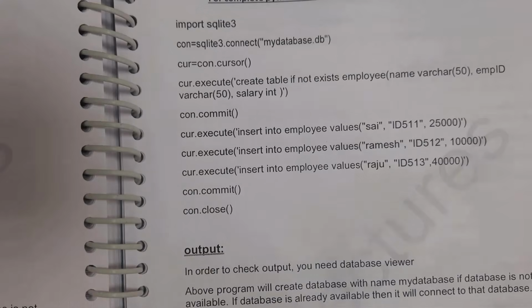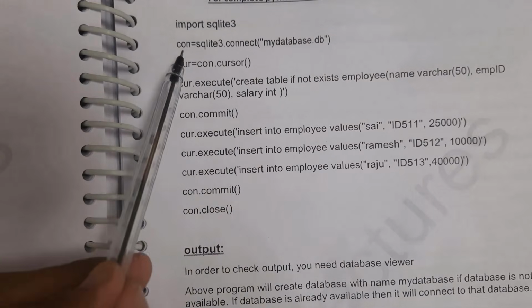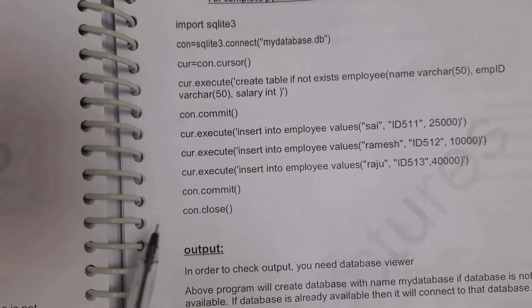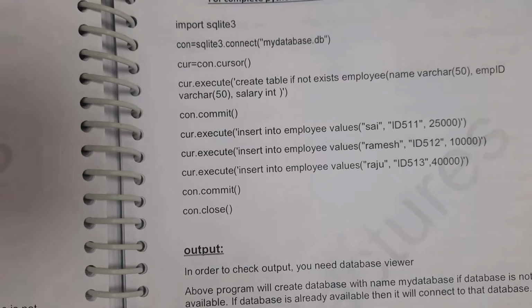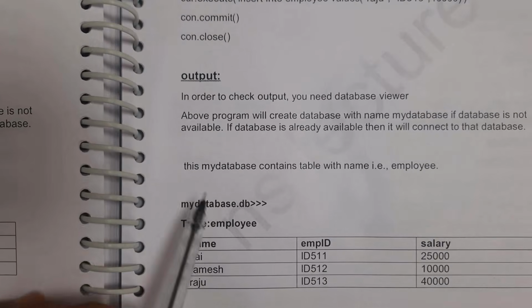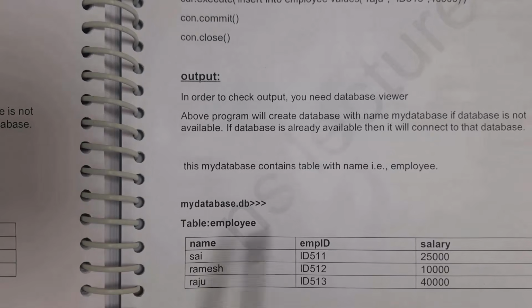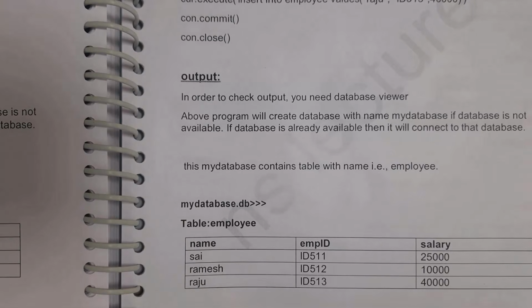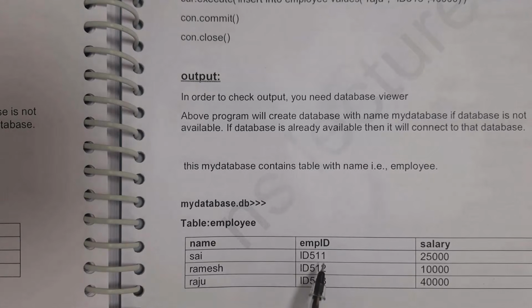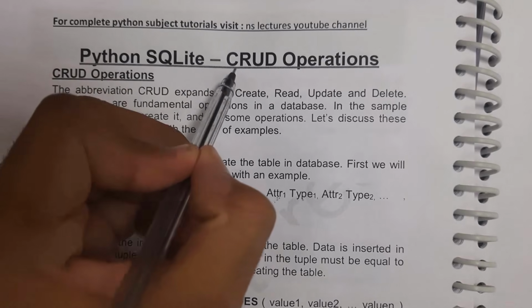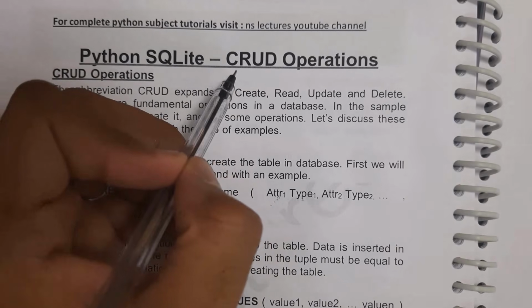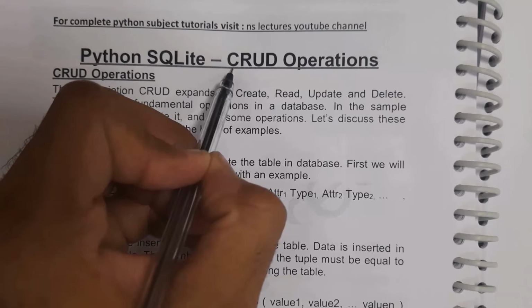After performing all these operations, at last we need to close our database. My database is present in variable con, so just write con.close. It will close my database. Whenever I run this code, I will get output. Inside my database, it will create the employee table. Inside the employee table, it will create three columns. One column name is name, another column name is employee ID, and another column name is salary. And it will insert values. So I explained this create operation. Create is nothing but creating the database and inserting tables and values into the database.